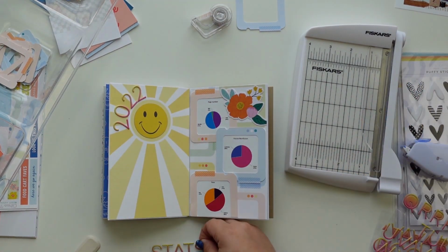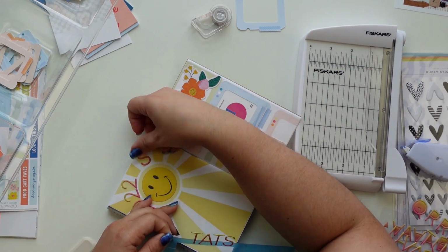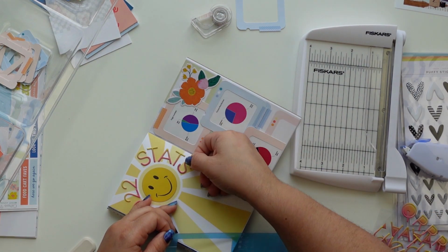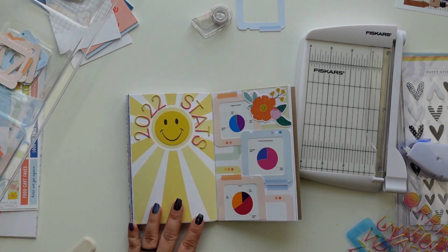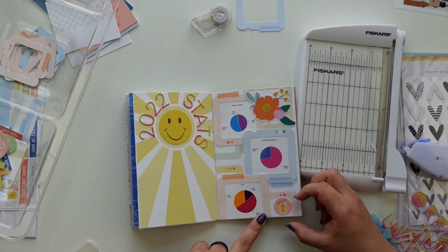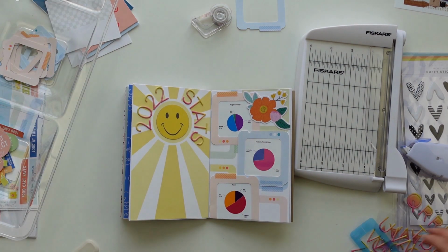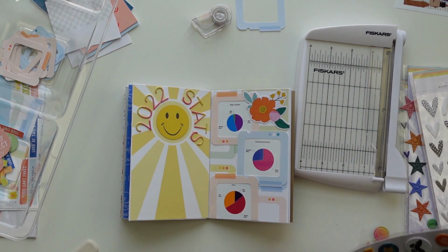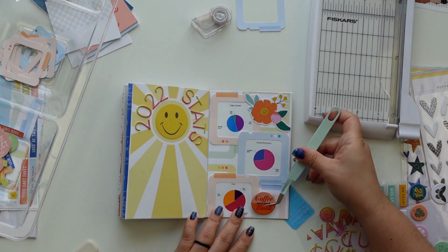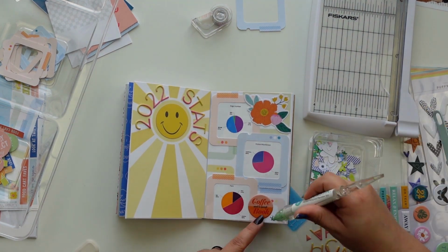So even if I'm going to put my letters in a curve, I like to put them in this little ruler to make sure that it's going to fit. Kind of gives you an idea. And I wanted to add something in that little frame, but that drink just made no sense being there. And even though the circle that I added that says coffee and books is really big, it went pretty well with the theme of these pages.